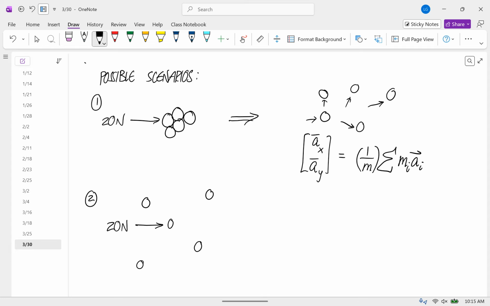It doesn't have to be pool balls. It doesn't have to be pudding. It can be any collection of particles. That's an incredibly strong thing to be able to say. But it just comes directly from applying Newton's second law to multiple things and then using the definition of center of mass.